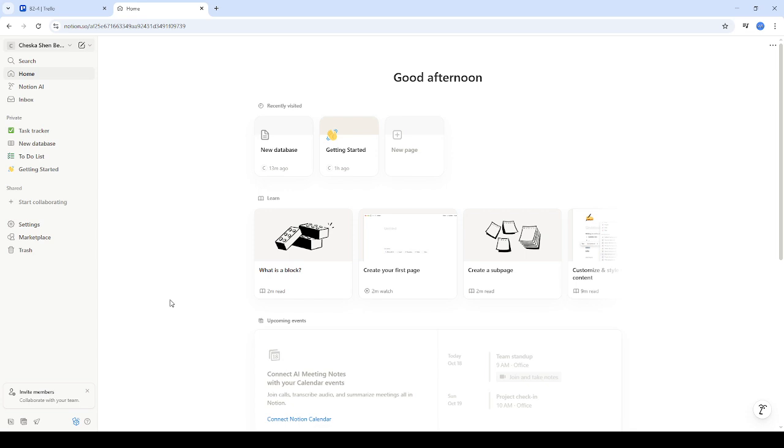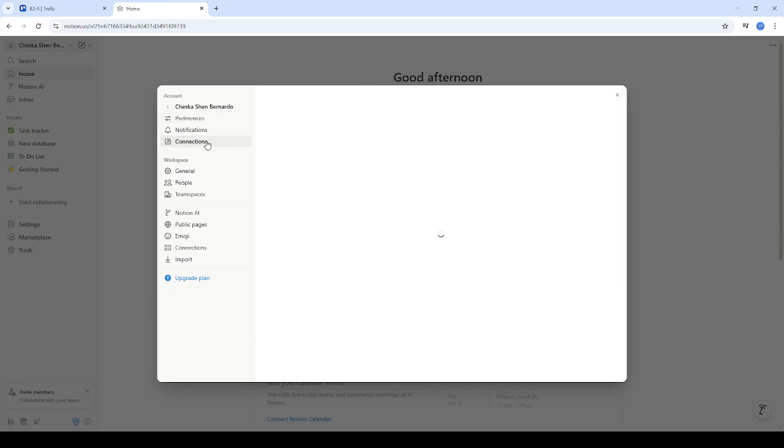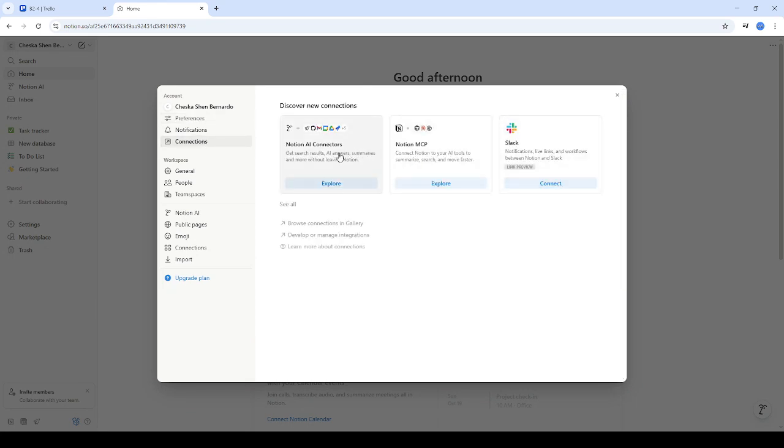First up, let's generate that Notion API key and set up your database. Start by heading over to your Notion account and navigating to the integration section. Here, you can create a new integration that's crucial for linking Notion with external apps like WordPress. Once you've created it, you'll receive your API key. Remember, this key is like a password. It grants access to your Notion, so keep it secure and private.